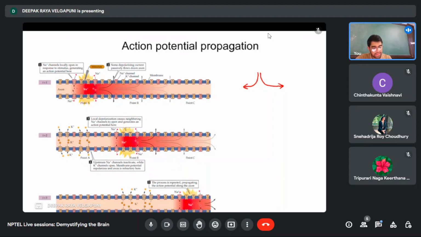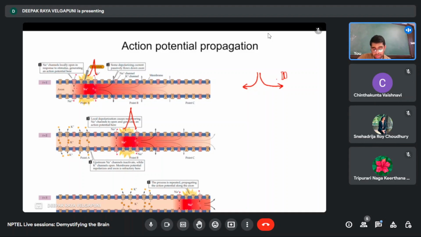It also creates some potential at that point, and because charge separation is also varying, the ion channels at the next location also open up, and the sodium channels are coming inside, and then the potential is increasing, and then again an action potential comes. So it is like you have an action potential, you have another, so it starts here and then goes here because these channels get open, and this is all.